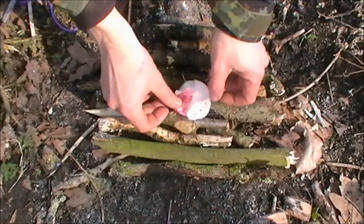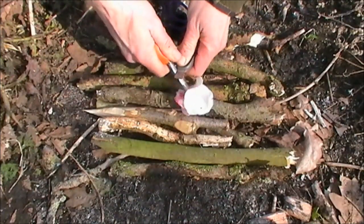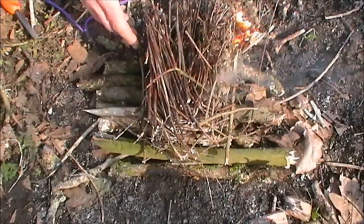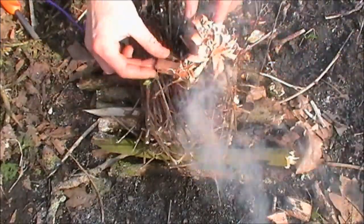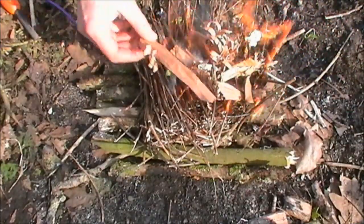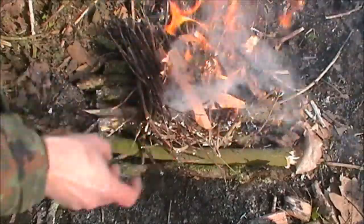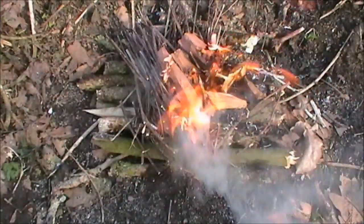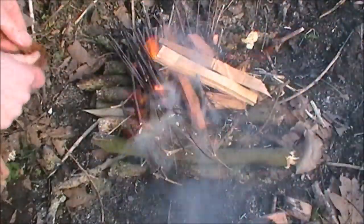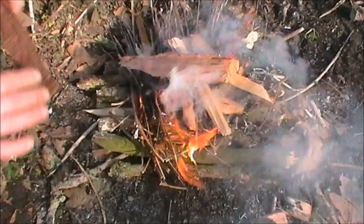So here we go. I'm going to open it up a bit. Going to get a spark in it, and hopefully, here we go. So I'm going to see if I can get this going. Whoa, that's doing well. It's caught. The question is whether it's going to go the way I want it to. Oh, the wind's changed, that's helpful. I think I'm going to have to go this way now. Okay. It's going to. Oh! I'm going to get the fire that I want. Typically the wind has now changed direction, so always the way.